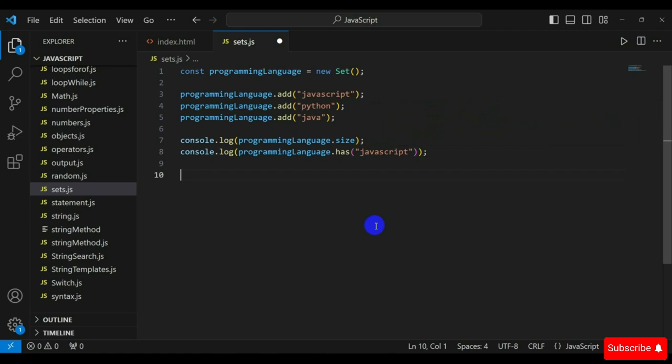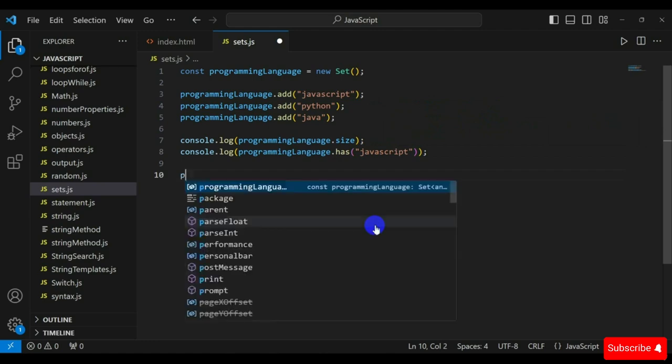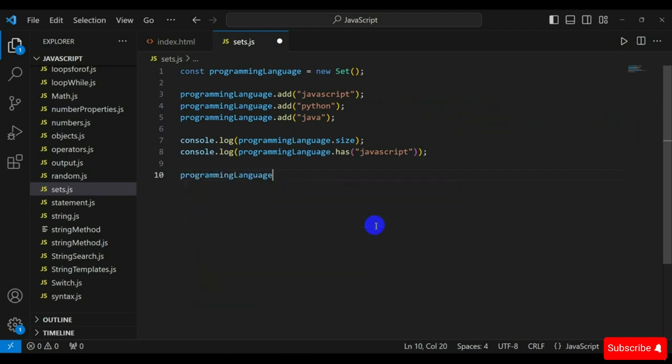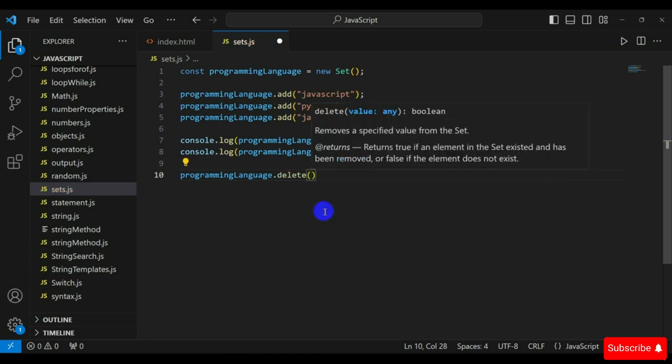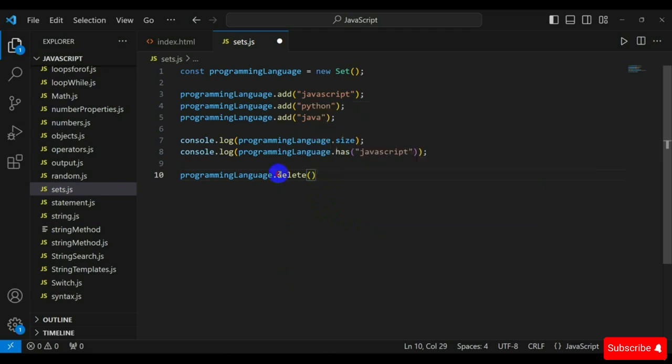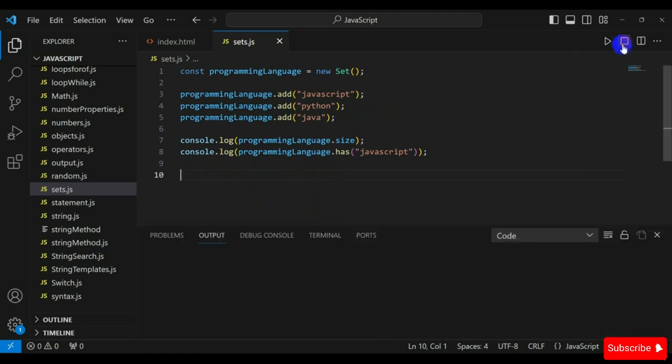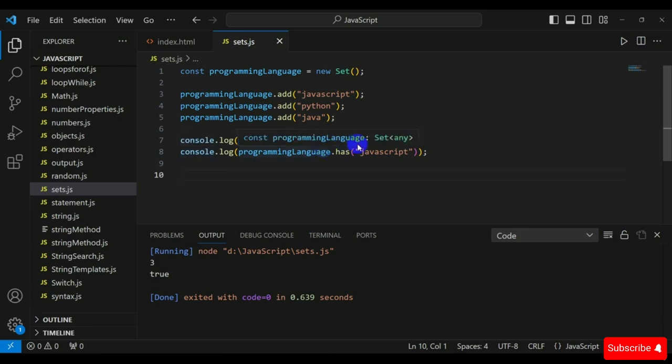And now I call programmingLanguage.delete method and delete this. Then save this code and let me run this code, and as you can see the result is programming language size is 3 and the programming language has JavaScript is true.